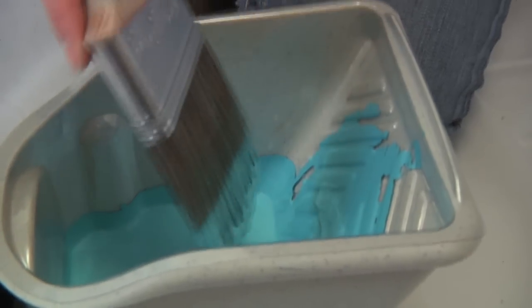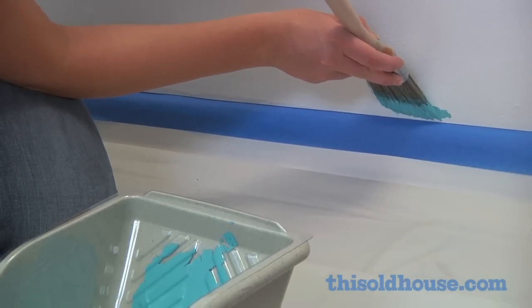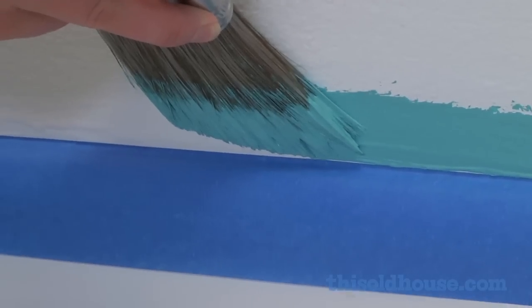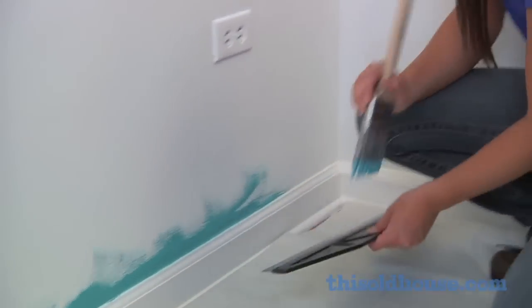Tape guards against errant brush strokes, but a pro will tell you to only use the tape as a guide. Instead, cut in along the tape. Slathering paint over the tape in hopes it won't bleed underneath will only lead to hours of touch-ups. Once you get the hang of cutting in, ditch the tape and try a metal edge guard. Just make sure to keep the metal blade clean as you work.